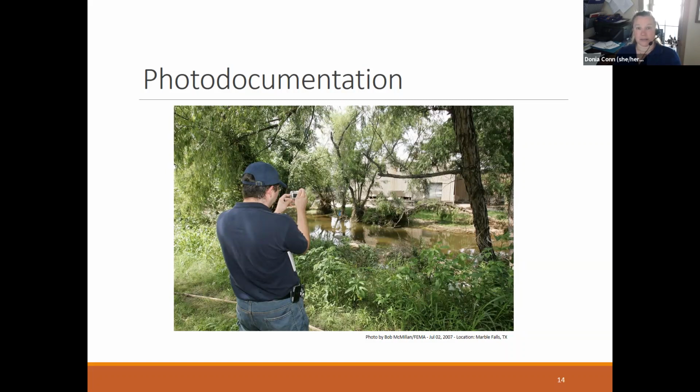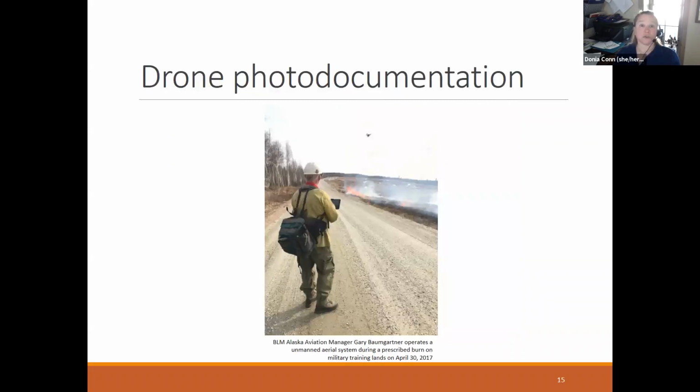Along with digital cameras and our cell phones being great innovations, we now have access to drones. And drones can give us a view of our building, our site after a disaster that standing on the ground and taking photographs can't give us. And they can really help to add information to the bigger picture of what's happened and what's going on. So, as always with drones, there are laws and regulations that you have to follow.